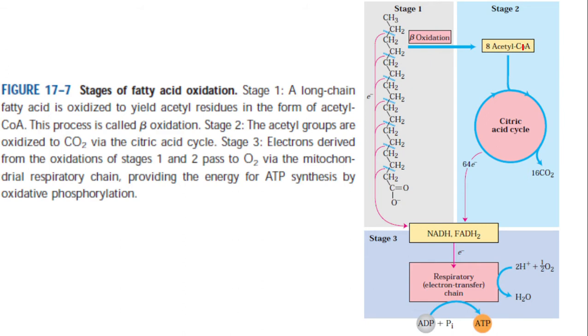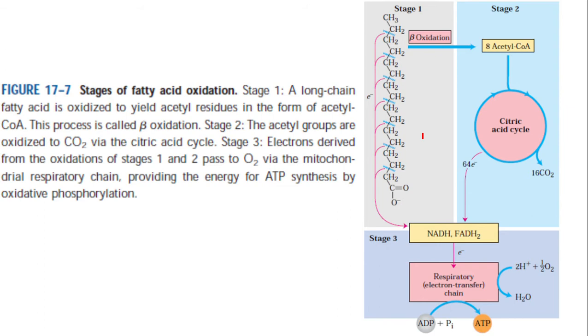If there are 8 molecules of acetyl coenzyme A, then how many NADH are produced and how many FADH2 are produced from this round of oxidation? Is it 7 or 8? How many rounds of this beta oxidation are taking place? Is it 7 or 8? If you think carefully, you will understand that it is only 7.